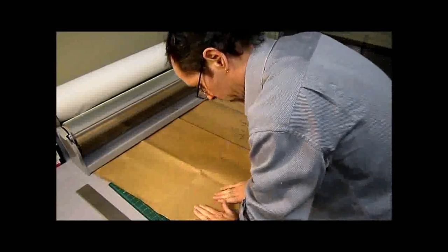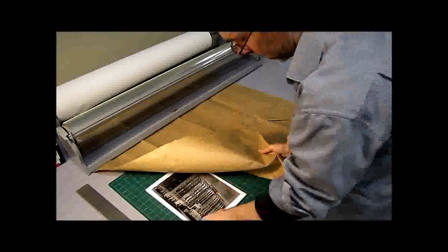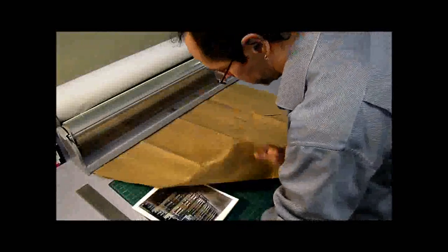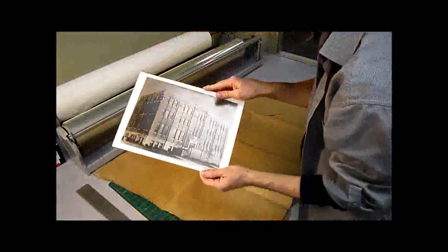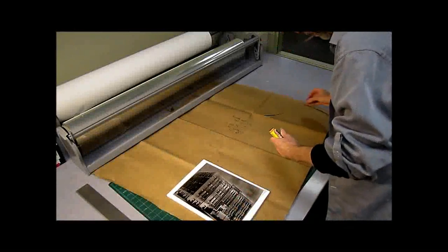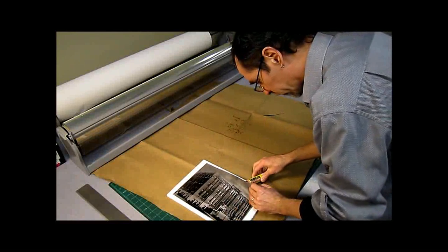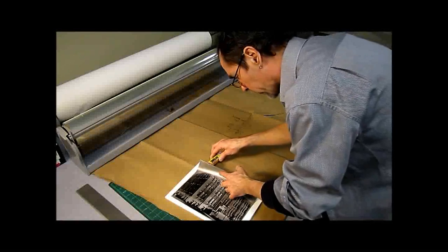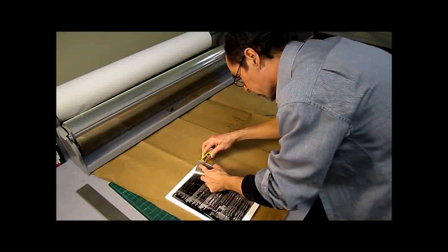And so I do that for a while. Oh, that's very exciting. And we're done. And we missed a spot. And we totally missed a spot. Okay, well that's fixable. I do find that the glue stick dries fairly quickly, and so you do this sometimes.